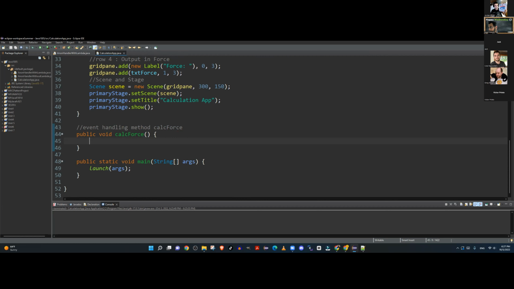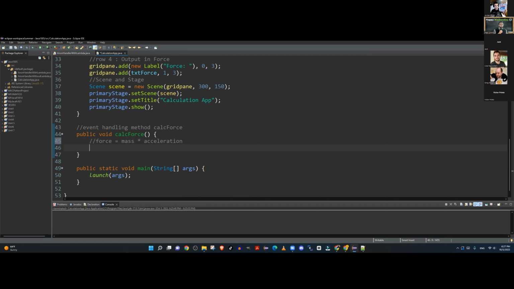Multiply mass times acceleration. So we are trying to calculate force through the formula of mass times acceleration. So what are the two values that are coming from the user? Mass and acceleration. Okay, and then we are calculating it into force, and then we are putting force back.